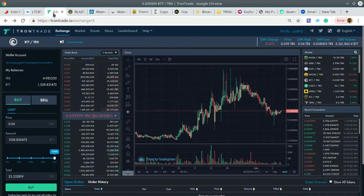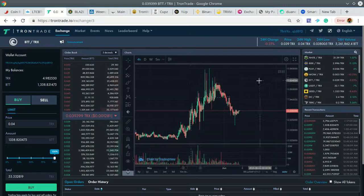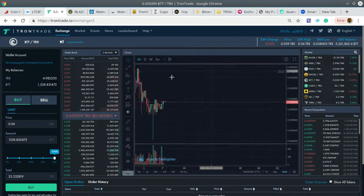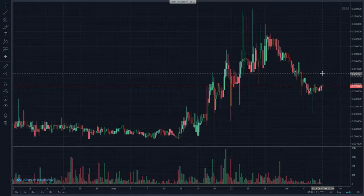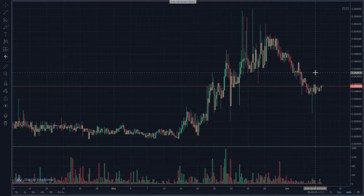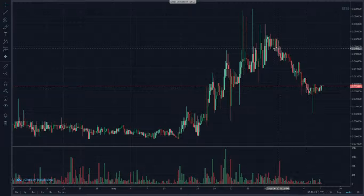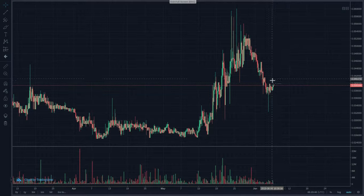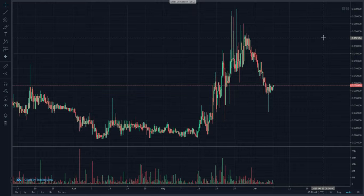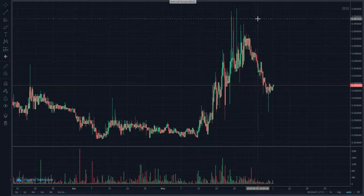Alright, let's take a look at some of the trading on the Tron decentralized exchange, which is Tron Trade. There's a number of them, but I use Tron Trade mostly. This is a BitTorrent token. Yeah, so it looks like we had the consolidation, and it looks like we have started to form support. Alright, so next move is gonna be bullish, or some sort of trend. I hope it's bullish, but right now it looks like the pullback, the retracement is complete. Alright, so you see where it comes up right here, and then we retrace. It looks like it's complete now. So what I'm looking for now is some consolidation and then up. Yeah, so we'll see how that works.